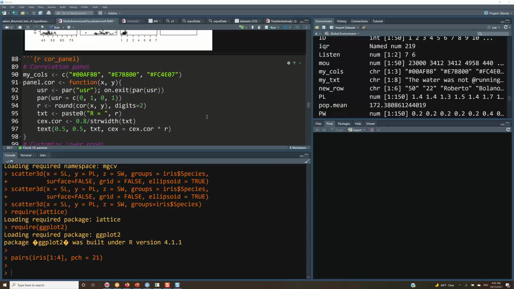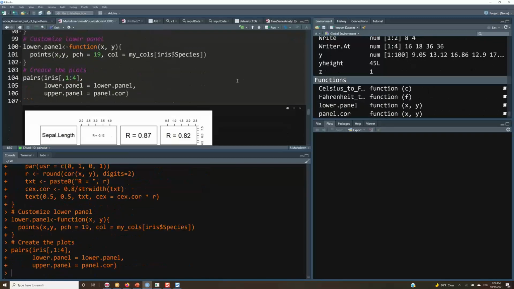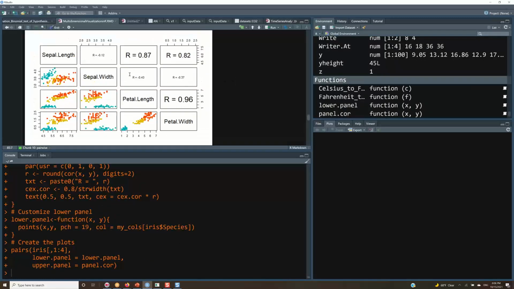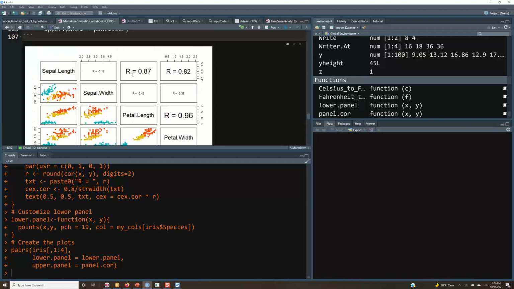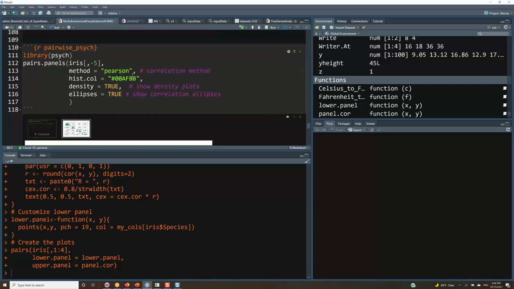So let's continue to do a little bit more. You can do more looking at this command here. Let's run this one. It is richer, that's all. Let me go and show it to you. Do you see this one? Because it is symmetric, I don't need the same picture here, but if I can get extra information here, that would be great. And this is the correlation coefficient. So it provides the correlation coefficient. It also provides the same information in colors and so on, a little bit richer. So you can use these kinds of codes to communicate your results.